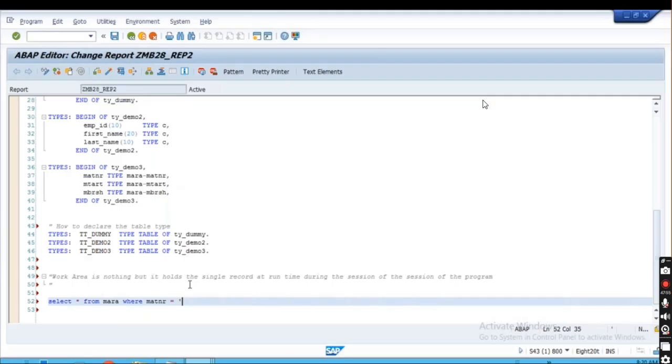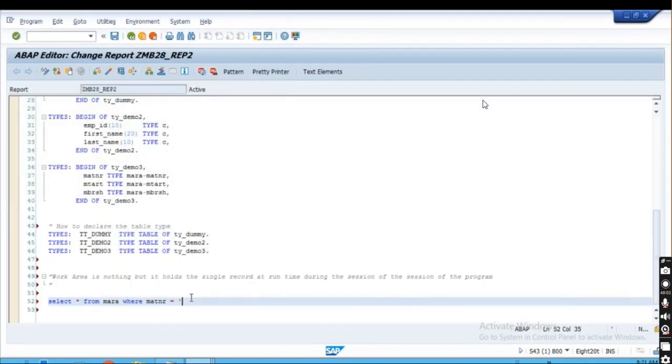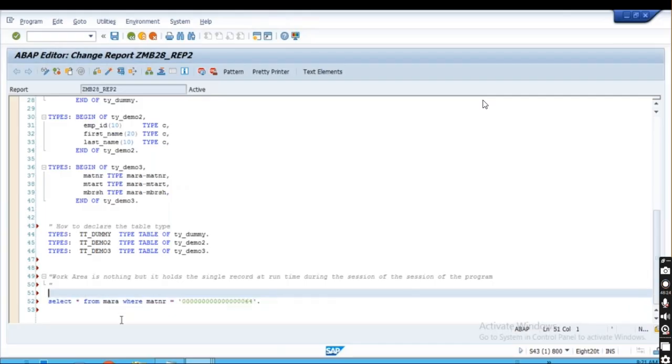So this 65 will be of 18 characters, right? So 1 2 3 4 5 6 7 8 9 10 11 12 13 14 15 16 and 64. Because the material number is generally of 18 characters, I have given these 18 characters, so that it will get the data for me properly, right?